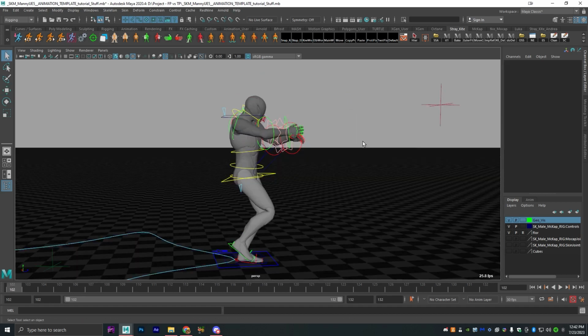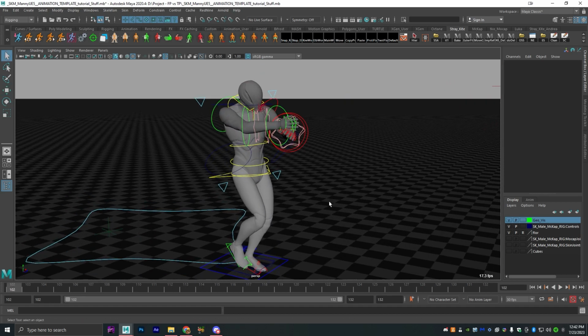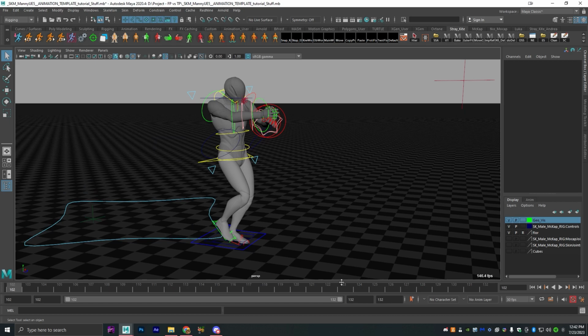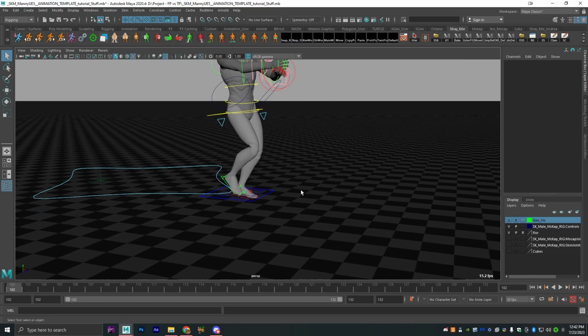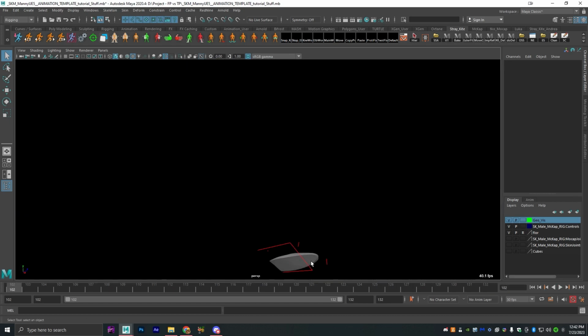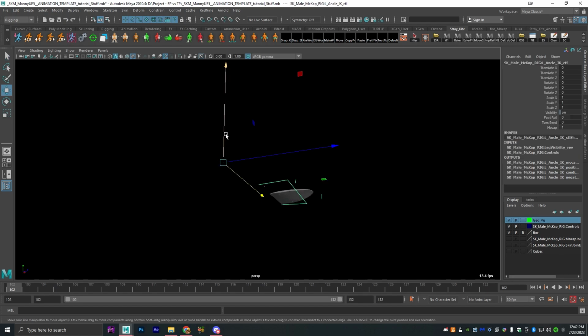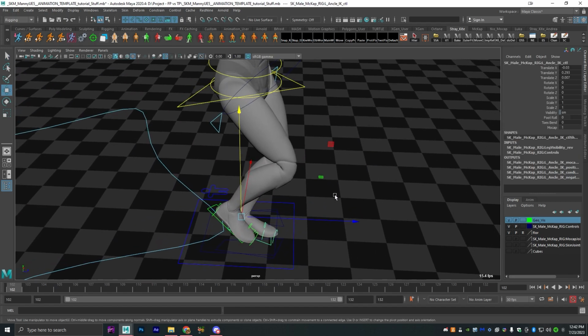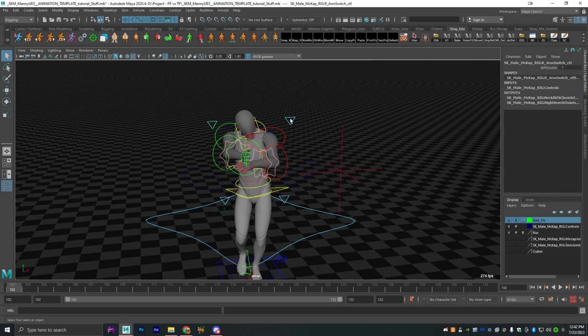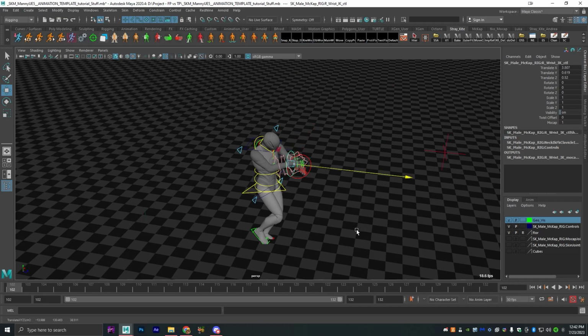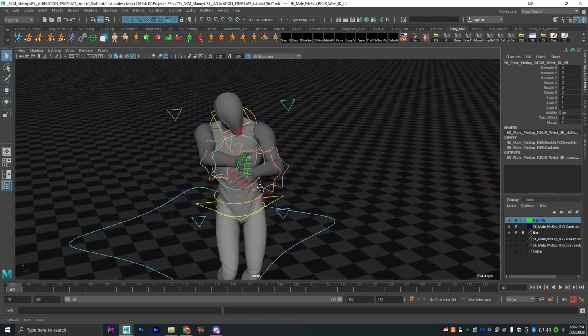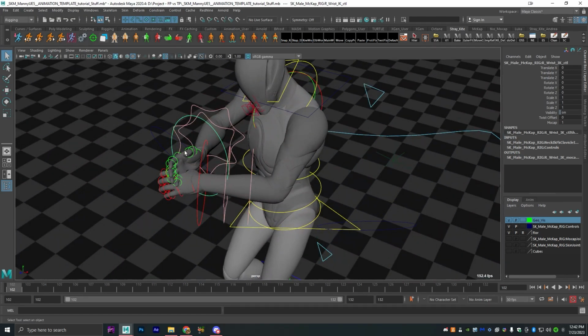And now what's very important is to make this first frame look good, and then to copy paste it on the last frame. So in order to do this, we first make sure that everything's fine, that the feet are not going through the floor. We need to place the hands on the IK switch like this, so that they are controllable with these controls, and we need to place the gun inside the right hand.